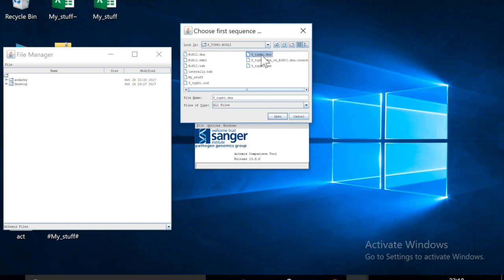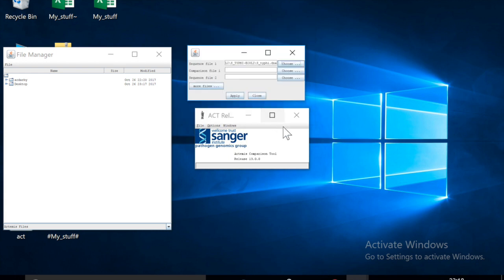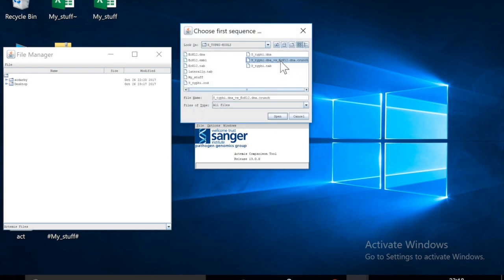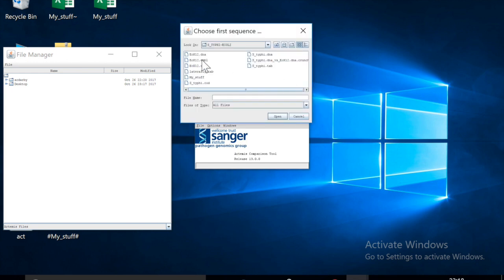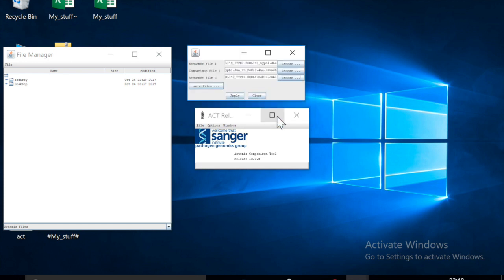Actually, sorry, I'm going to put the DNA in from the Salmonella as sequence 1. Then I've got the comparison file, the crunch file between the two. And then I'm going to open up the E. coli as the second piece of DNA. In this case, I can use the EMBL file and that has the advantage that it has the genes already annotated on. Whereas with the Salmonella DNA, they won't obviously already be there, but we can add those, and I'll show you how to do that in a moment.